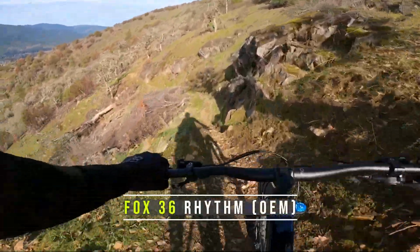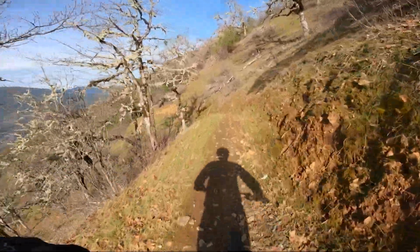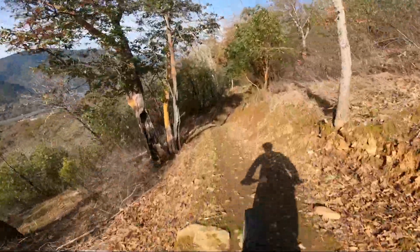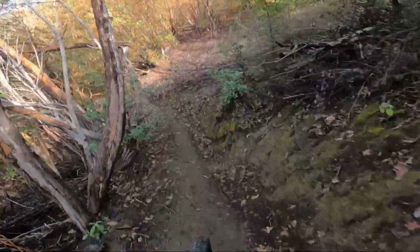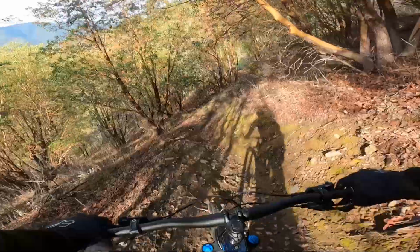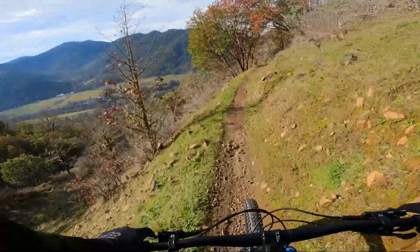This fork, I mean, I do wish this thing had a Fox 38 fork. I am a 210-pound rider, and I try and ride a bit more aggressive and hard at times. Definitely want to be able to take this bike to the bike park. This fork feels super plush, and definitely as much as you would need for a trail like this, but whew, a little loose right there. I think I'm gonna want a Fox 38 for this summer when it comes to the bike park season. Ooh, trail's a little wetter on this side of the mountain. Oh, a little rocky section there, there we go.